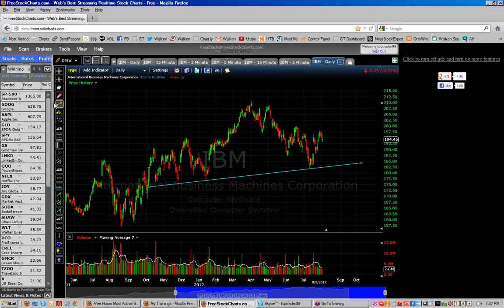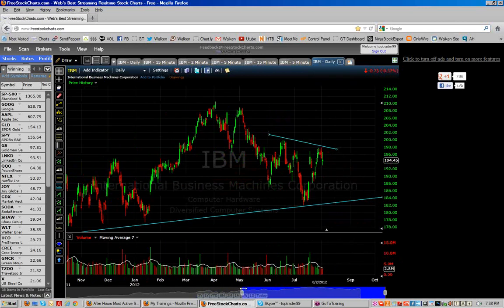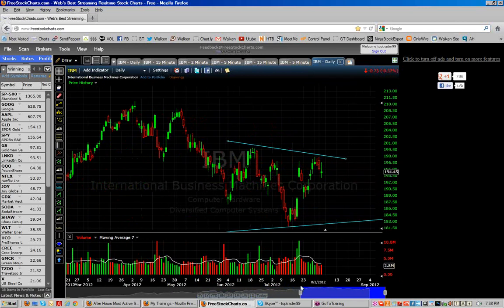This is a trend line tool. What you do is you click on here, click where you want to start drawing, hold it down, and you let go where you want to stop drawing. Now I could scroll using my scroll button on my mouse, or if you don't have that, you can grab this and move this in.